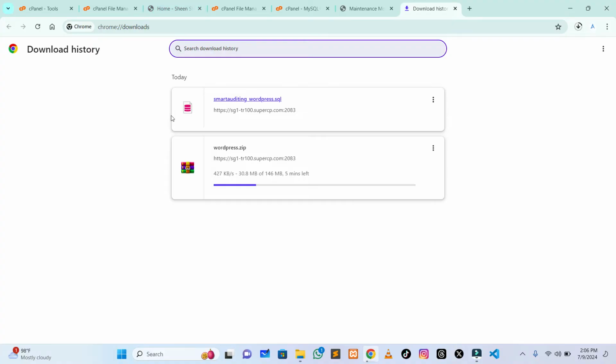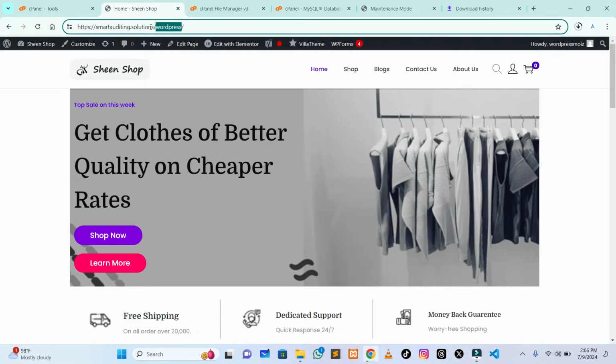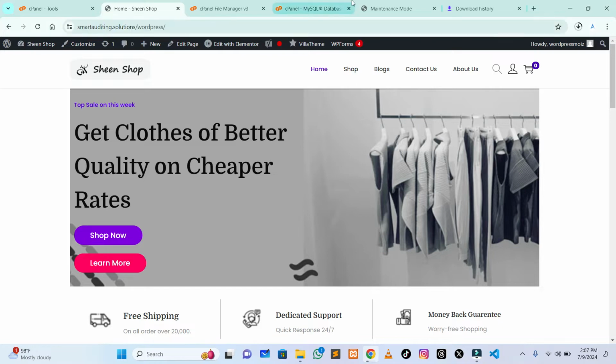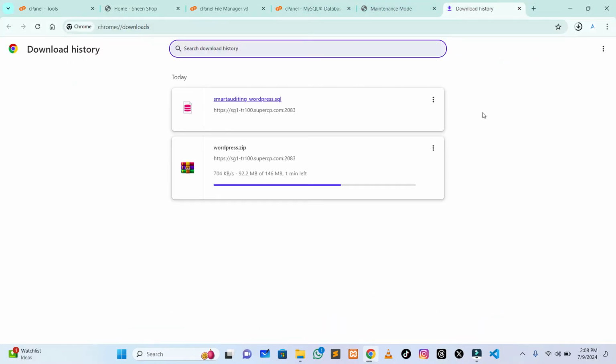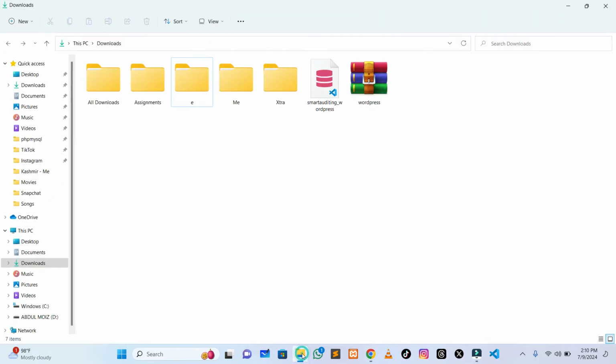Now just close this tab, we don't need this, and this one too. So as you can see, the zip file and SQL database have successfully been downloaded on our device. If you go to your download folder, you have both.